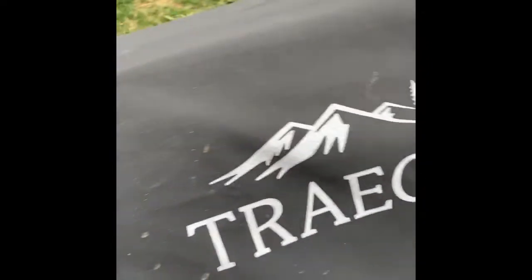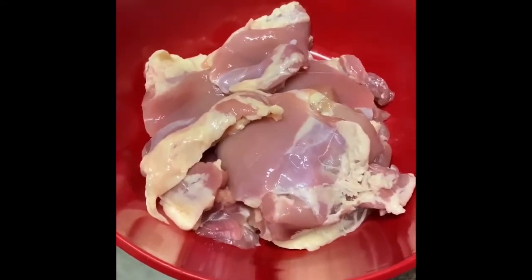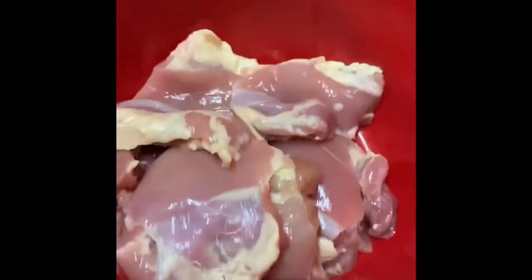Hello, today we are going to make buffalo chicken thighs with the Traeger. So, we have to open the Traeger. Traeger is a smoker. So, you want to season the chicken in a bowl, get your seasonings, and then apply.